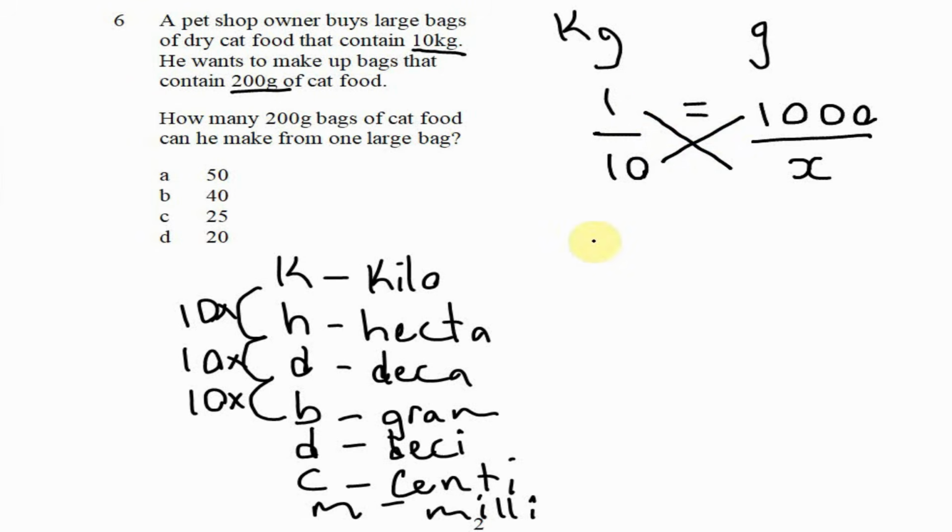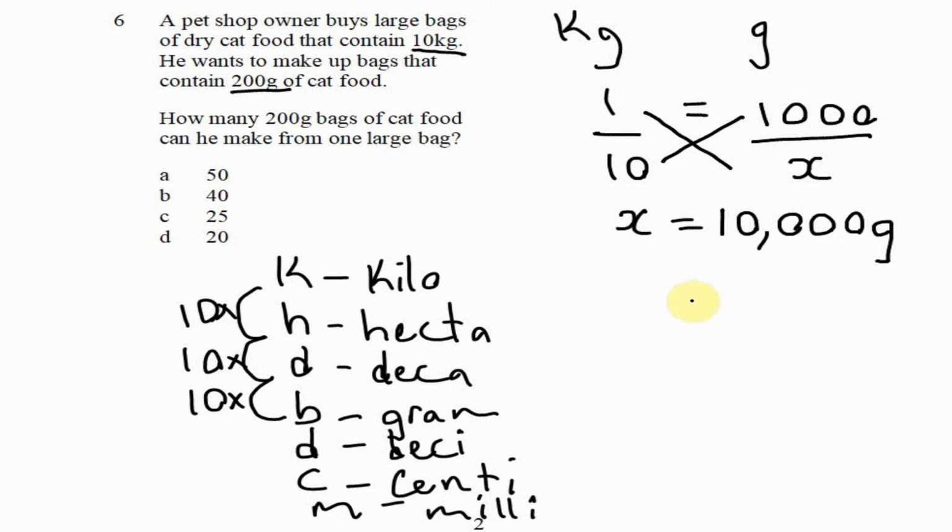X times 1 is X. Now 10 times 1,000 again is quite easy when you're multiplying with these types of numbers. 10, 100, 1,000, 10,000. All we need to do is to take the 0 from here and add it to this. All right, so now we have 4 zeros, so we're just going to have the 4 zeros here. So 10 times 1,000 will give us 10,000 grams. All right, again you could also multiply this using the long route, of course, but it's City and Guilds. We want to complete the exam in a timely manner, so it always helps to know some shortcuts.